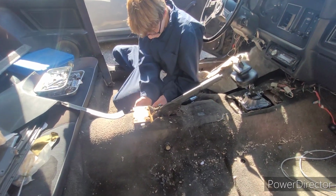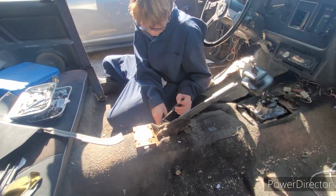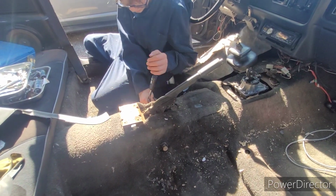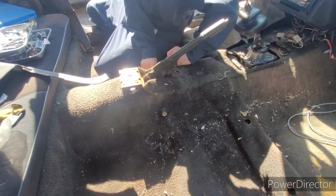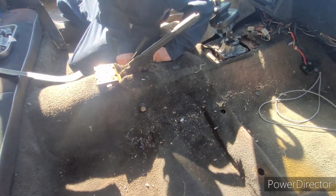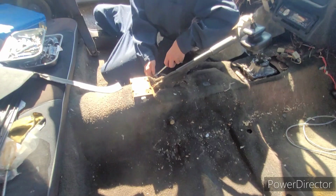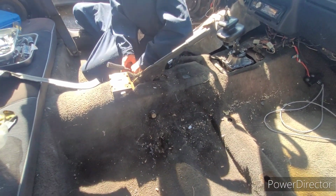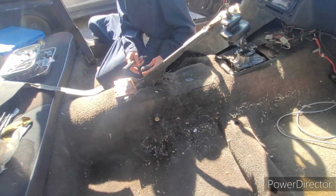All right, the executive decision has been made by the CEO and COO of Project Piece of Stang Industries. We are going to pull the entire carpet out and start an interior restoration and stuff. We'll pull the carpet now. We'll do some basic restoration now. We're just going to leave the carpet out to clean up later. And we're going to try to leave the car in a condition where we can still drive it. We'll bolt the seats back in at the end of the day so we can use it.